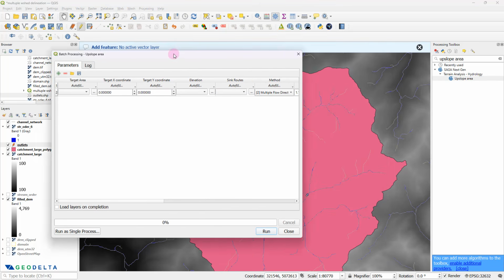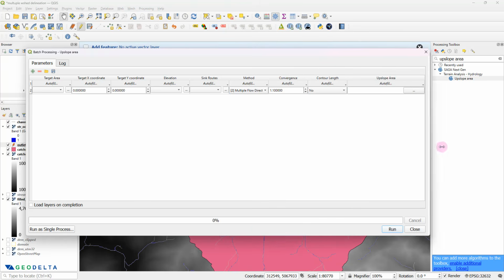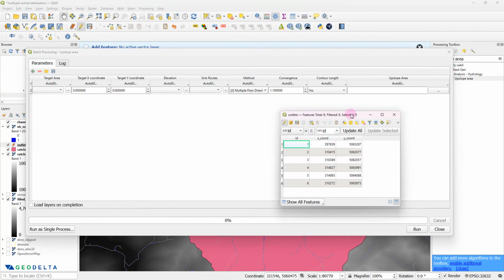And that's where it becomes a powerful tool, where I would be able to enter this corresponding information in 6 different rows corresponding to the 6 different sub-catchment outlet points. After that, it'll generate 6 different sub-catchments corresponding to these outlets.